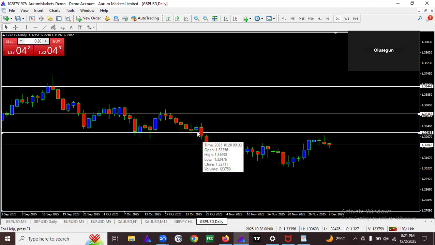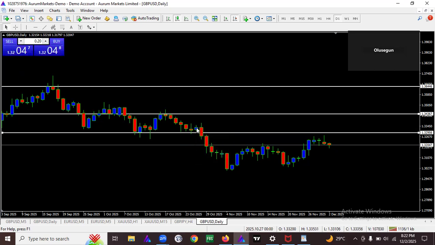Now, a lot of people, like you see, we had a hammer here. When price gets to the support level and you see a hammer, that's a bullish reversal pattern, right? So some want to jump in and start buying because this is a bullish reversal pattern. Now the rule is that when you see a reversal pattern like this, what do you do? You confirm that the next candle is bullish before you buy. If the next candle closed bearish, you can't buy. This also closed bearish, and this closed bullish. Most people want to buy from this point.